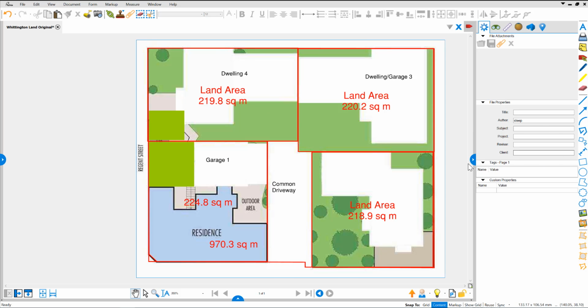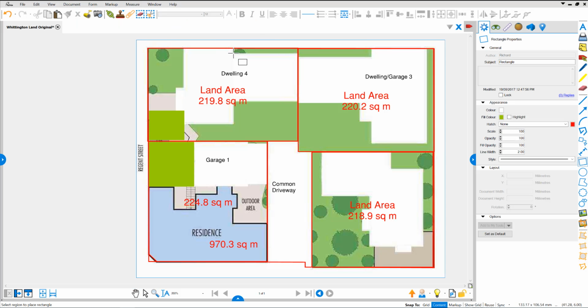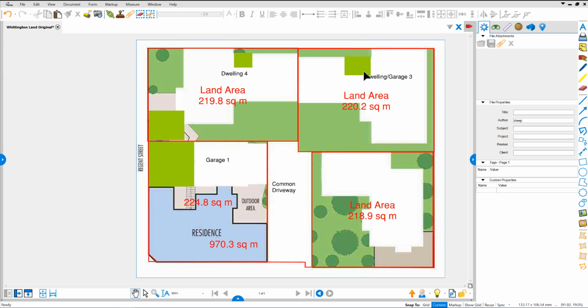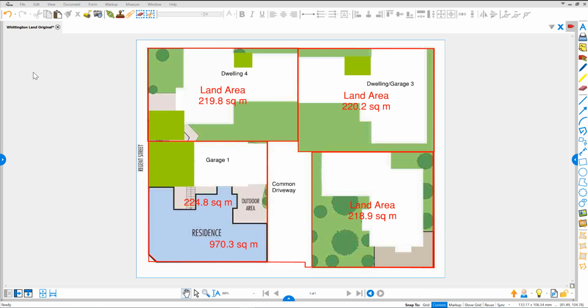Okay, we might have a look at those residences and think, oh, we need a little bit of courtyard in the back of those too. So we can do the same thing, pick up the rectangle, draw a little courtyard into the back of it, or private area, or maybe we need a bit of extra light into the building there. We can do that, make it as big or as small as we like. And there's that one in Unit 3. So it's just something we can show people that you can do. You can move our text around by highlighting it, dragging it down.